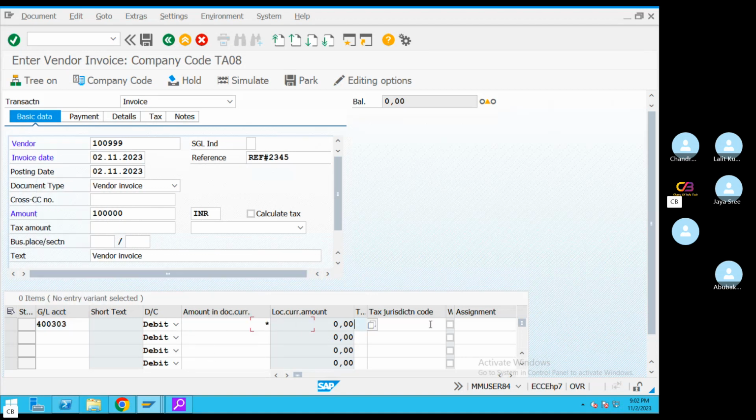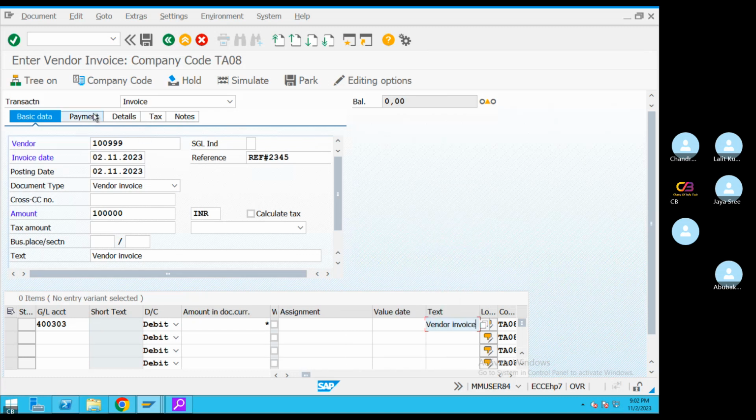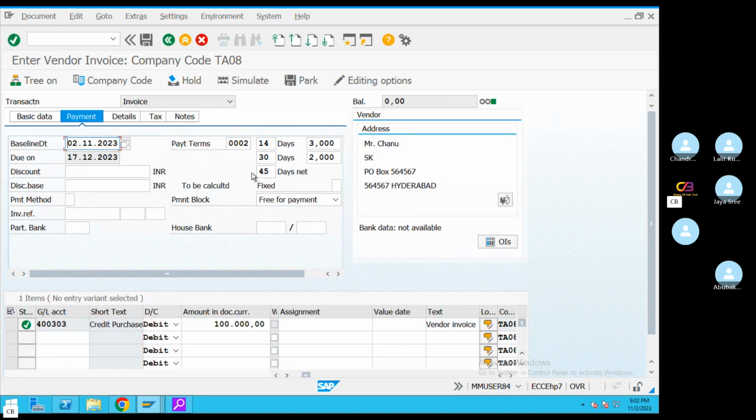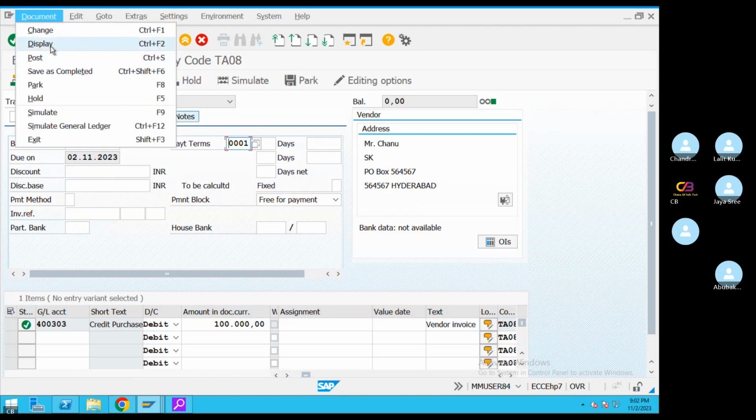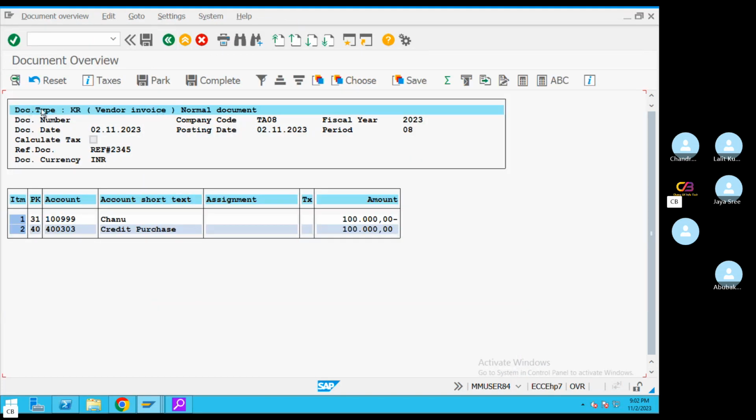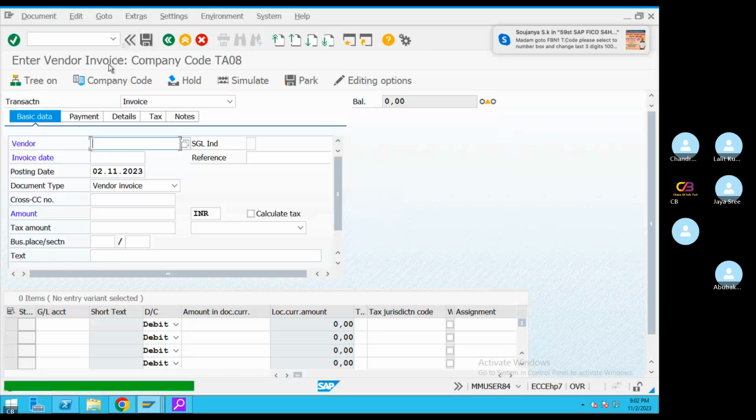Trade purchase GL account. In the payment, document simulate and post vendor to trade purchase.